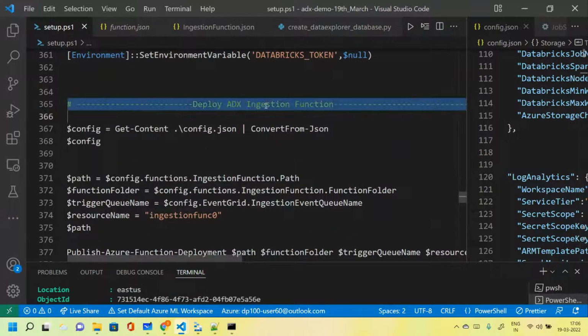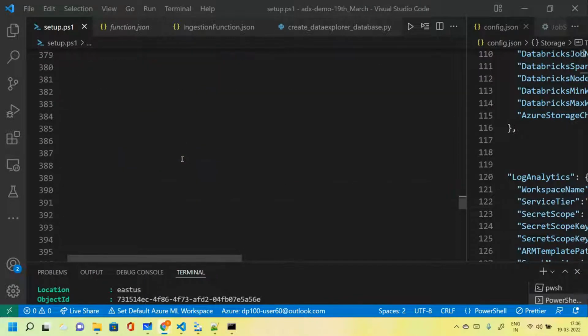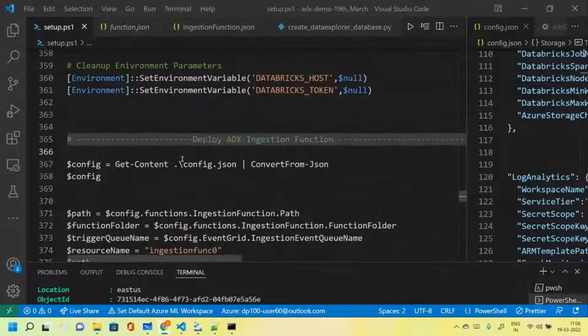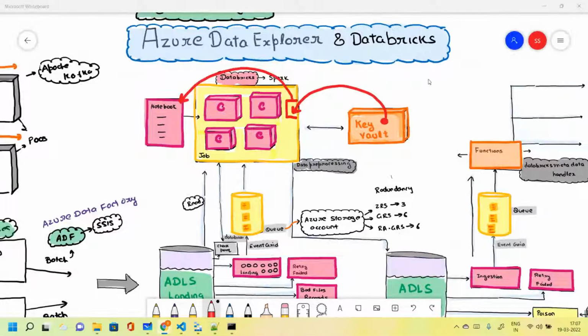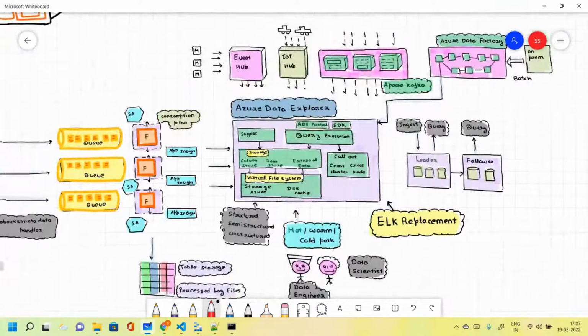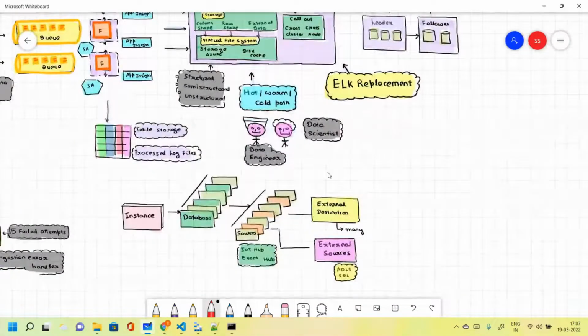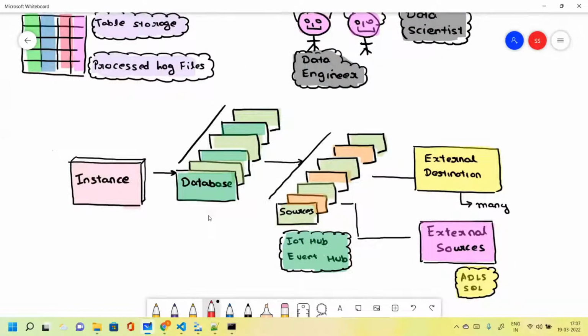Finally we come to Azure Data Explorer, and we start working with it. Let me take you back. The Data Explorer is created at this point. What we have done is, for every customer, we want to create one database inside Data Explorer.